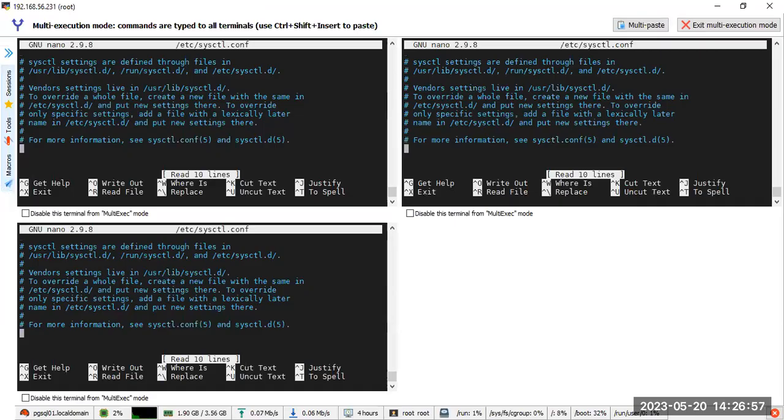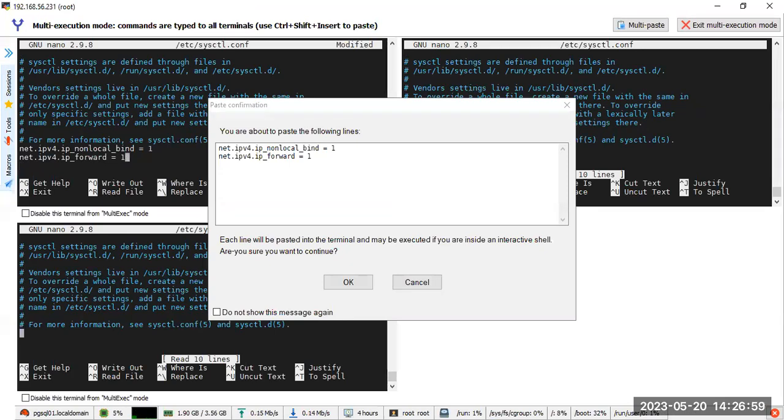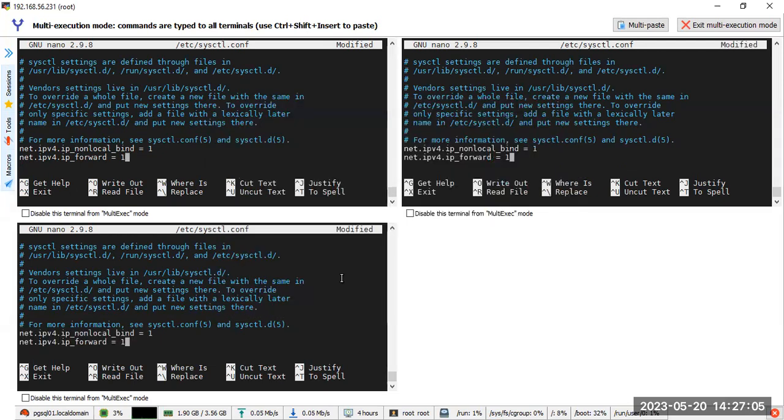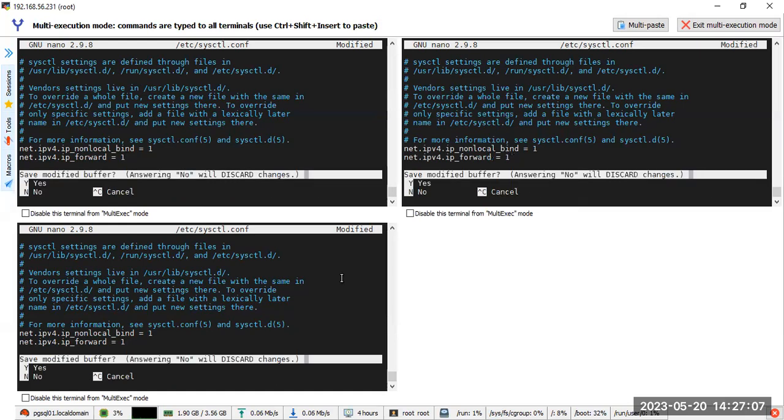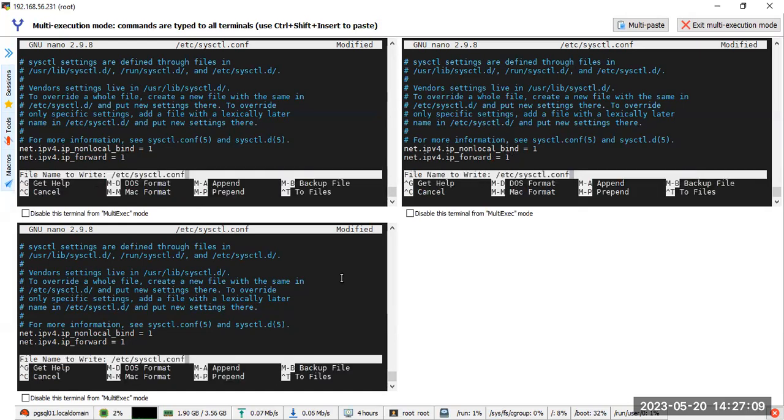Shift insert. Okay. Control X, Y, enter.